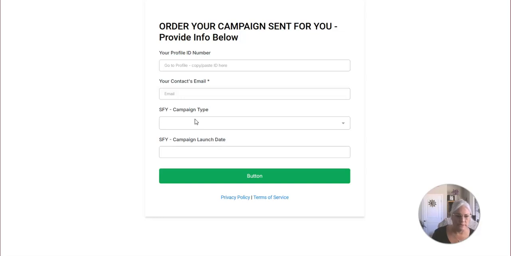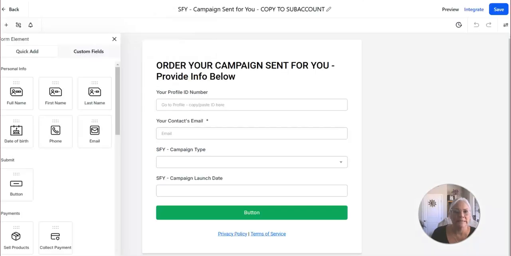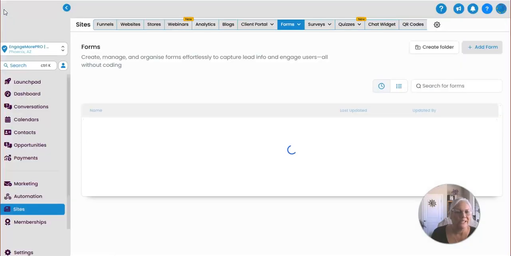Right now, our goal is to trigger a campaign in someone else's account from my own account. Okay, so here we go. The first thing you do is get your form ready, right? I'm not going to really go into creating forms because I hope y'all know how, but I'll go back a screen just to show you.